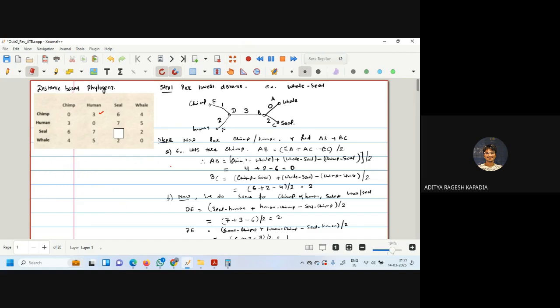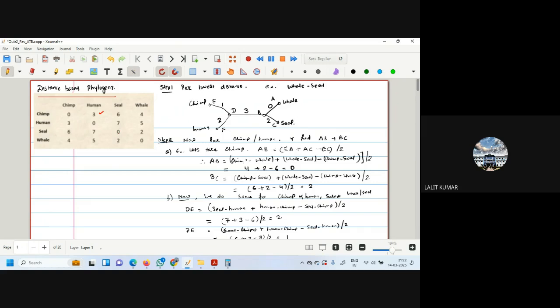Then, first, distance-based phylogeny can work for additive trees only. What do we do in this? We find the lowest distance.